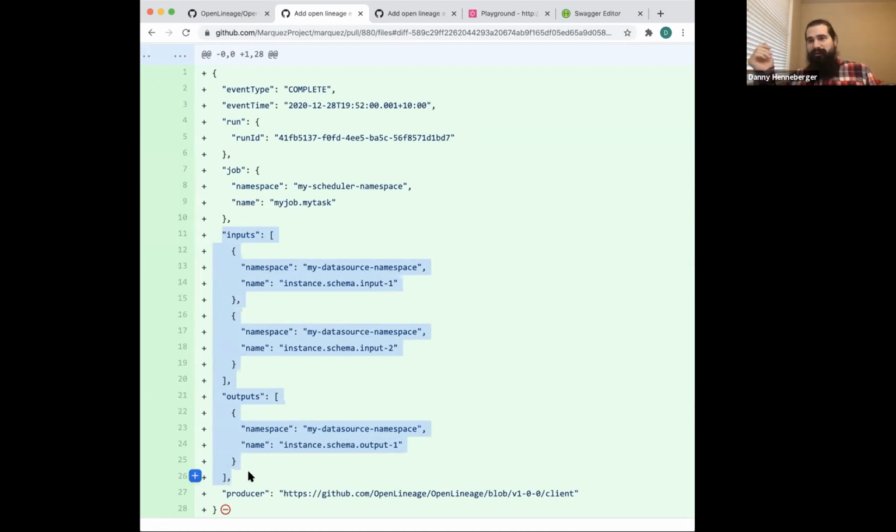For example, when interacting with BigQuery, you will submit a BigQuery job, but you won't really know the inputs and outputs, so you want to utilize BigQuery's introspection of the query to figure them out.